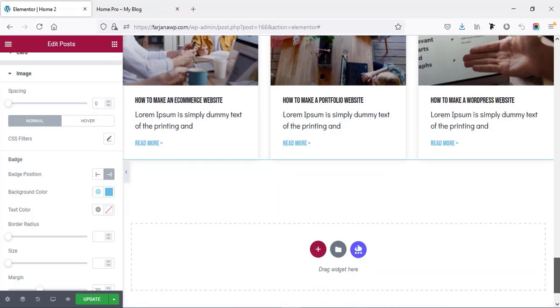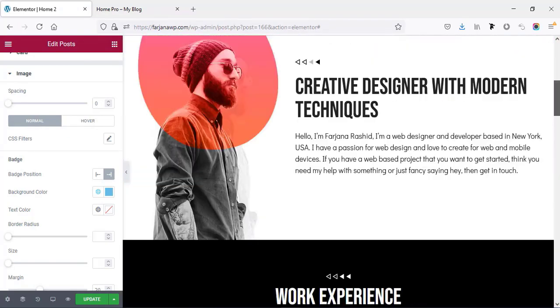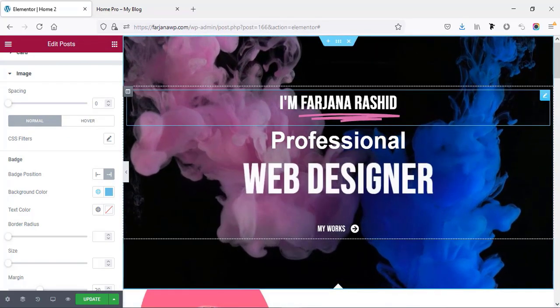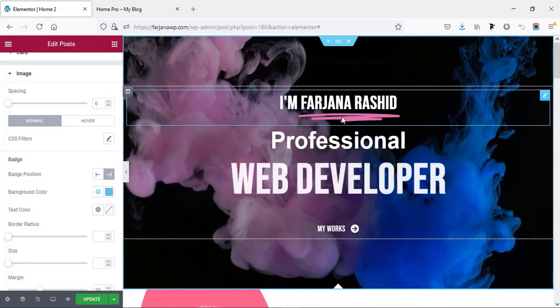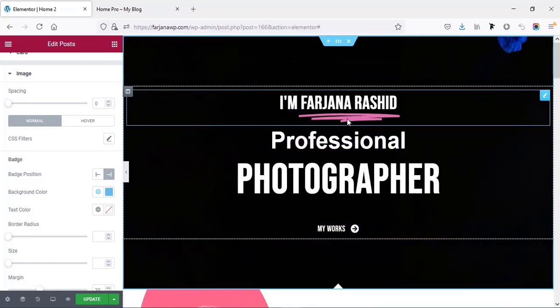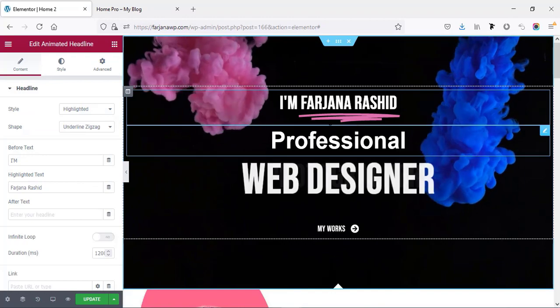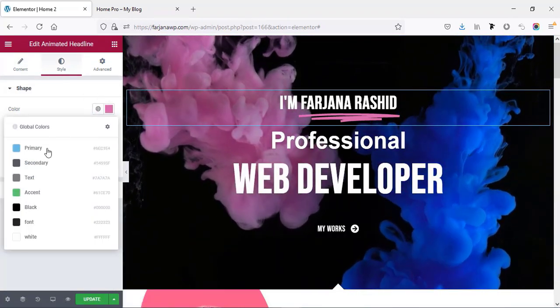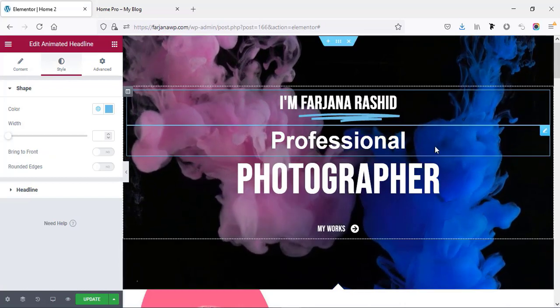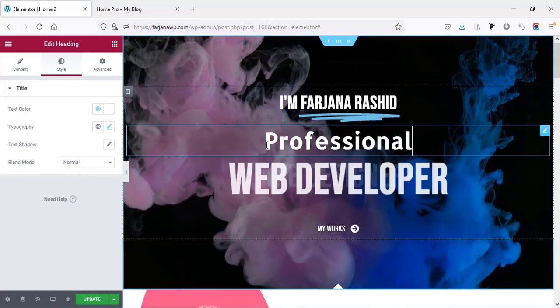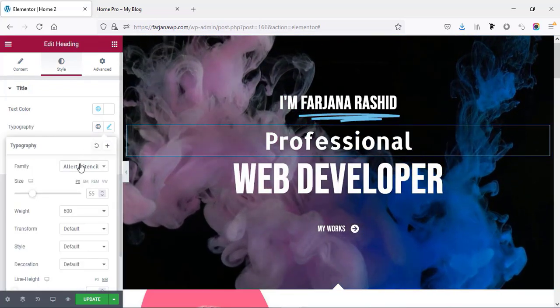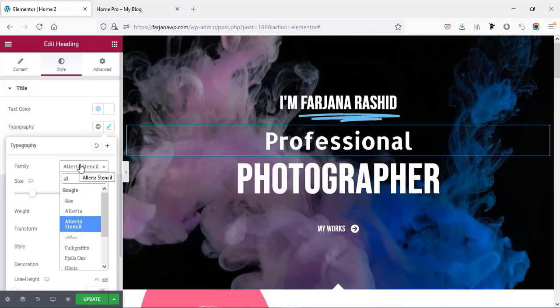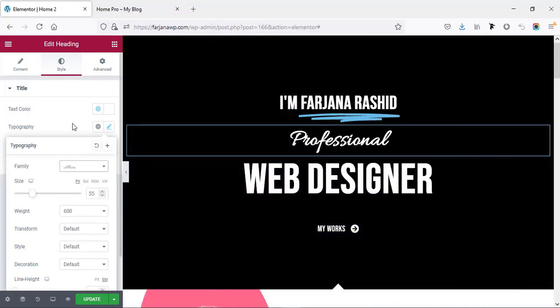Okay, so this section is done, and now I'm going back to top, and as I'm using blue as our second color, we can also change this color to blue. So going to style tab, and here I'm selecting the blue color, and finally if I check this font, now I'm going to change it to Allura. Okay, so now it's working.